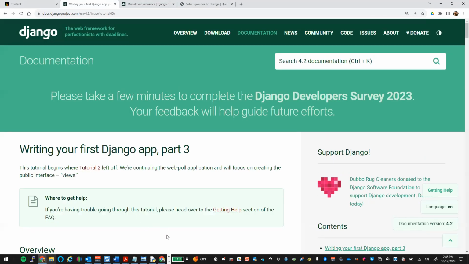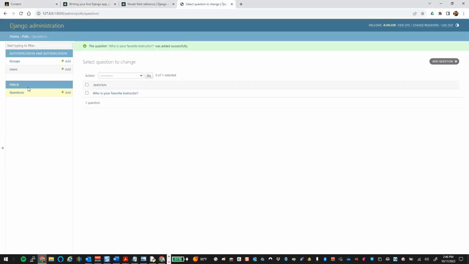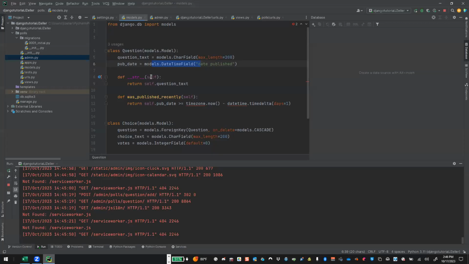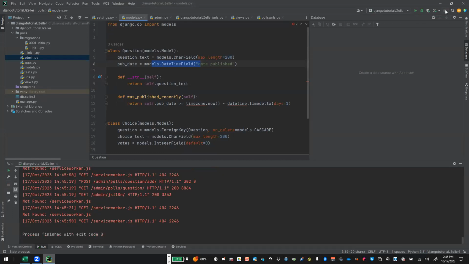All right, so that's where I'm cutting it off for today. You guys should have it to the point where you can now add questions to your database. All right. Again, you come in here in PyCharm. Now, one last thing before we leave, we'll hit stop at the top.